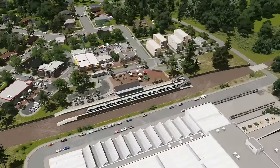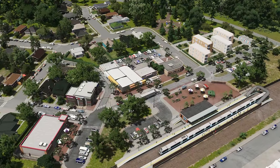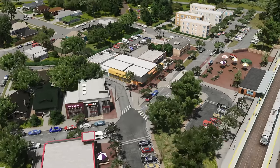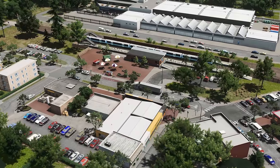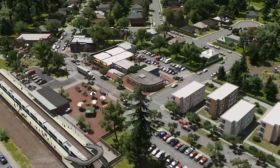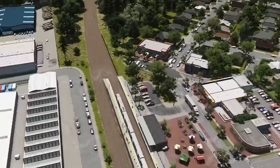Moving down here, we placed a train station, and then we took a bit of a spontaneous decision to build an additional commercial strip. A more modern one that has slowly but surely developed around the train station, because this is of course a hotbed for activity within the town. I think this area turned out really cool. It's got a really distinct look, I feel, with really modern, really low density as well.